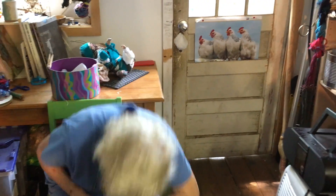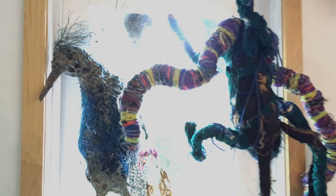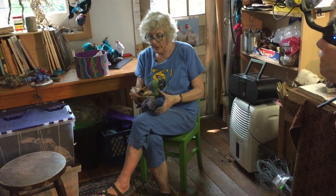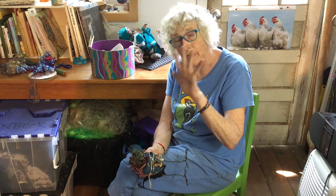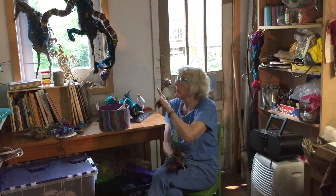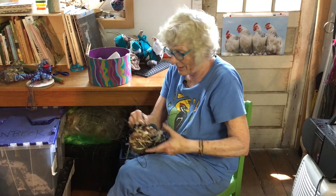Did you notice all my monofilament? I have it outside — there's some here, and it's all behind me. We noticed the heron was made out of the same kind of material. That's right — monofilament is a big problem in the ocean, and so my work is a lot about the problems in the ocean. When I go to the coast, I pick up a whole box of plastics from the beach and make stuff out of it. There's an environmental story involved. I really want people to be aware that we've got to start not doing this.